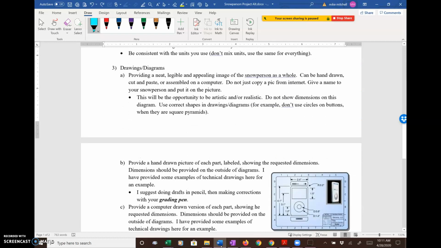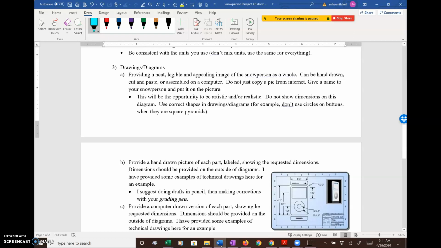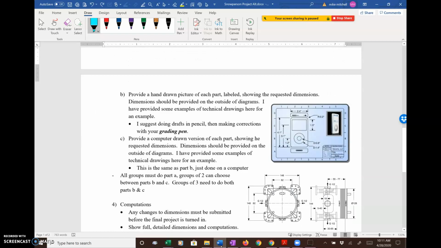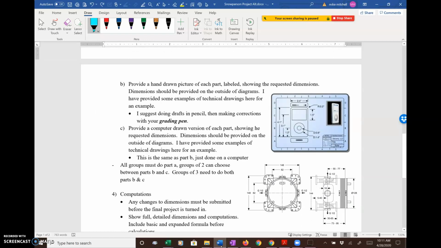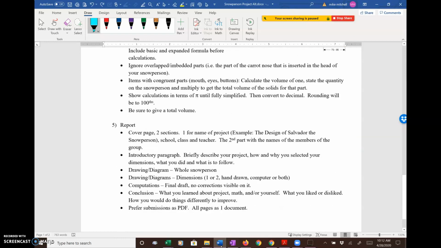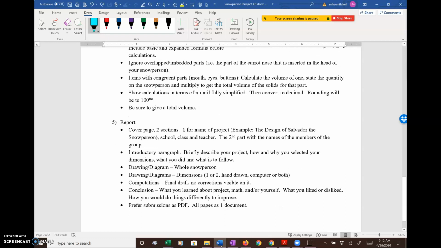Drawings, what you're going to put in, you need, and I'll show you some of this a little bit later. We've got drawings, and again, come to the Zooms with specific questions on here. These are some examples of technical drawings, just so you can see what they look like. You can search those out. Computations and the report. You do need to write a couple paragraphs. It's not a lot of writing on this. More writing isn't better, kids. Say what you've got to say, get to your point, use proper English. The more you fluff it out, the lower the grades you're going to get. You can make it too short too, but writing a lot doesn't mean good. Write what you need to write, move on.